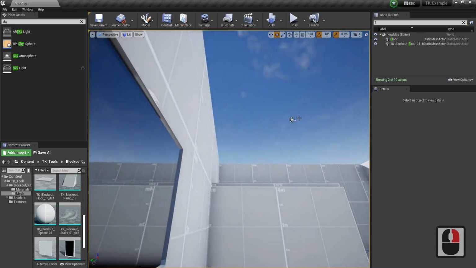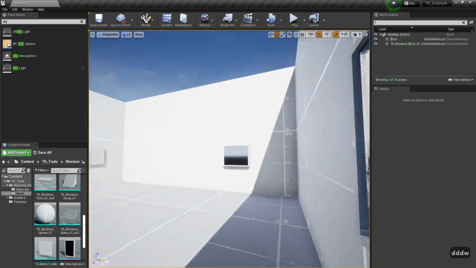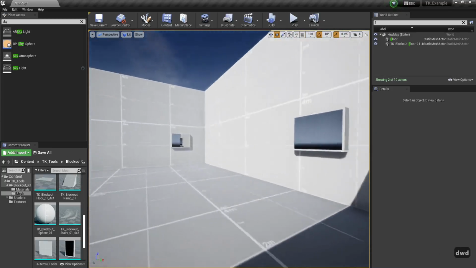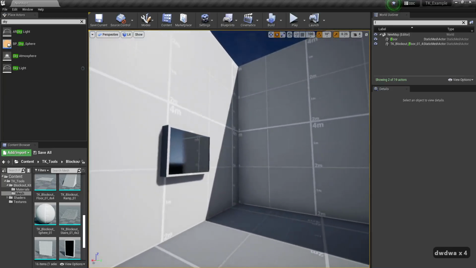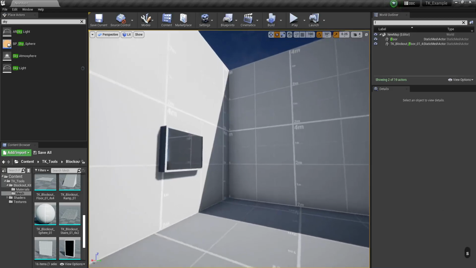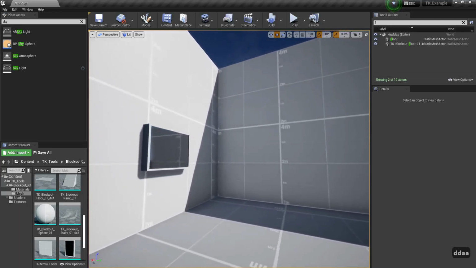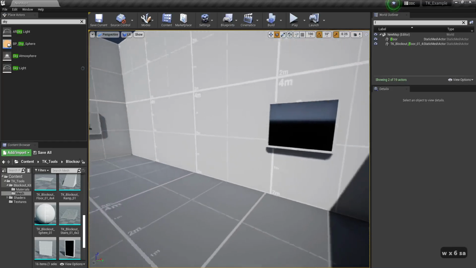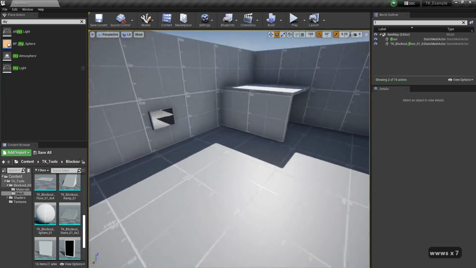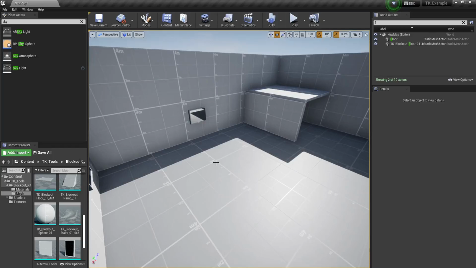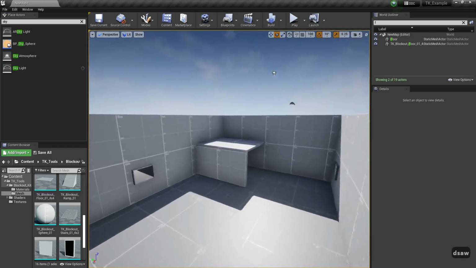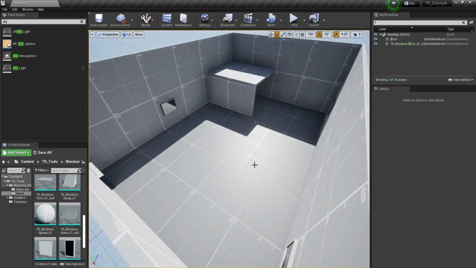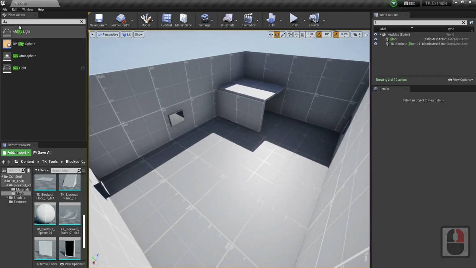But that still didn't fix the problem of the metallic. Like at least now they have the skylight to reflect, but they're still not reflecting this area unless you look at an angle. When you look at an angle, there is an effect called screen space reflections. So this is view dependent, you know, like it only works when you see things at a glance, but when you look at them head on, you need reflection probes for this. And in Unreal 5 with Lumen, you don't need to worry about reflection probes, but in Unreal 4 you do need to place reflection probes.